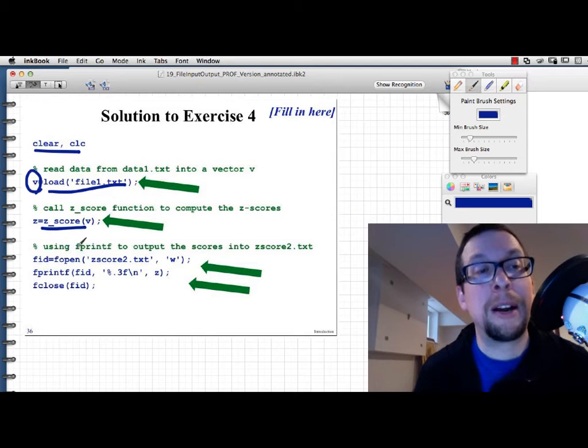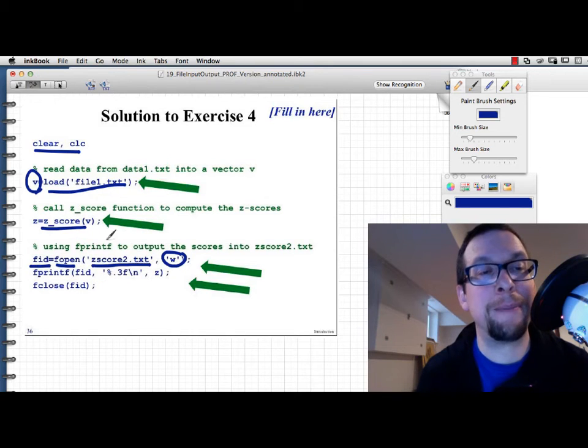Then, once that's all been calculated, you want to create a new file called z-score2.txt. You want to give it write permission. You want to open it and assign it a file ID. All these steps are important. From there, in the next step, you want to use fprintf. You want to use that file ID, which has been defined right here.